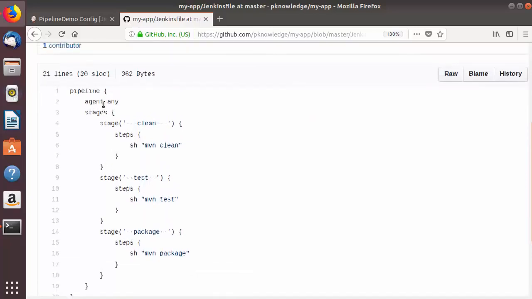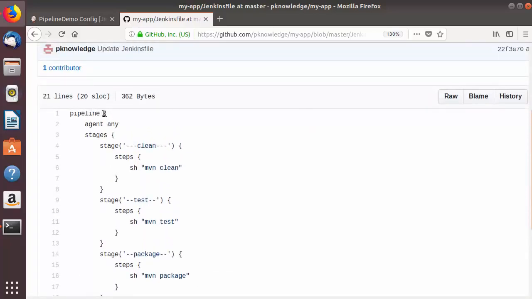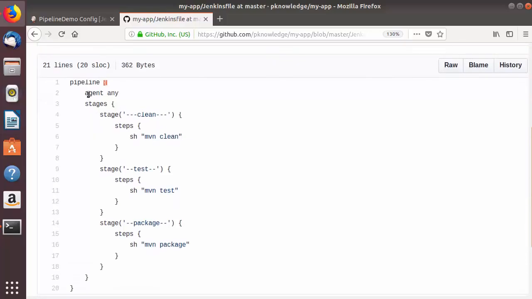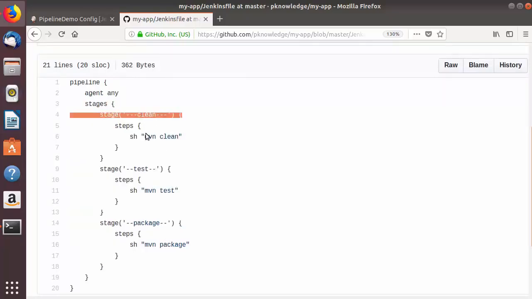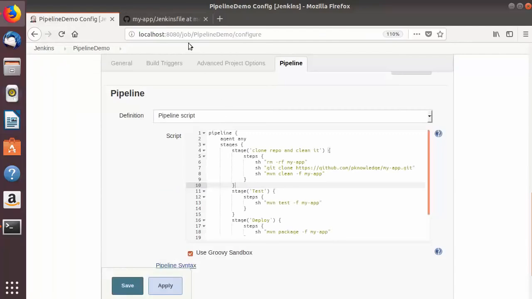So your Jenkinsfile starts with the keyword pipeline, and then in these curly brackets, you have the agent any, and then you define the stages. So in this script, we have 3 stages. One is Maven clean, other is the testing stage, which is Maven test, and the last stage is Maven package. Okay. Now, if you notice here, we haven't used any git clone command, which we have used in the last video. So let's compare these two scripts first of all.